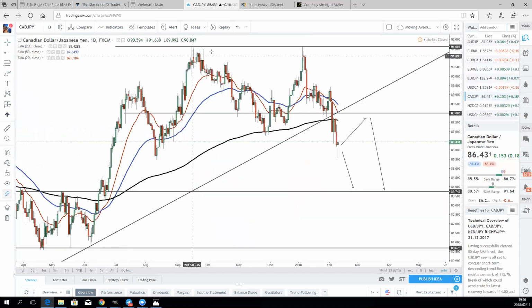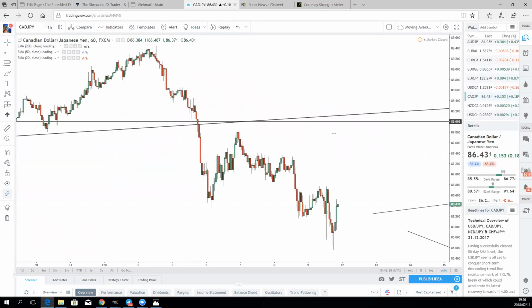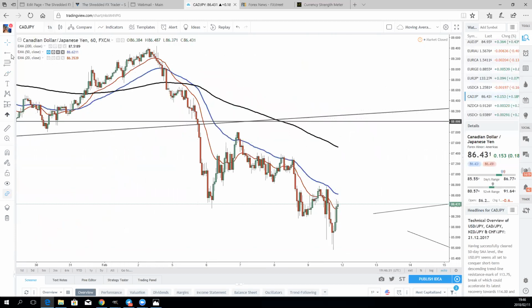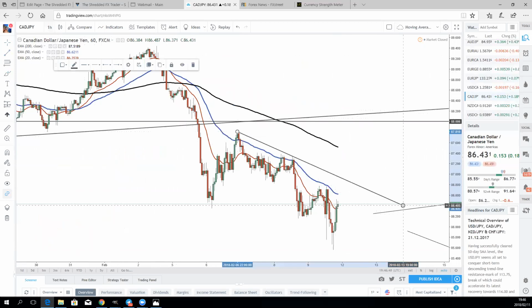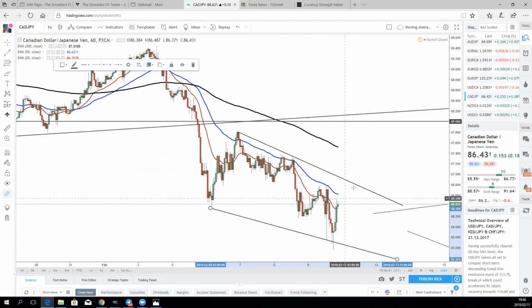Daily time frame. Go to 1 hour. Okay, again, could just see a small little pullback to there before we continue to the downside. If we break structure here and form another little flag, we could see some bullish momentum up to resistance.